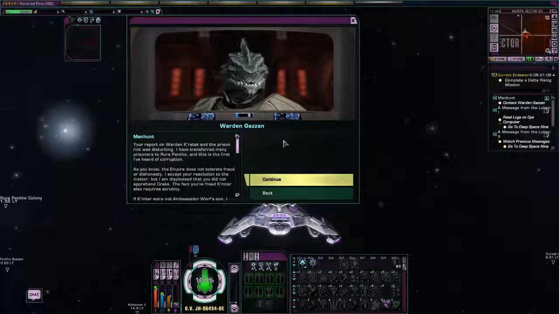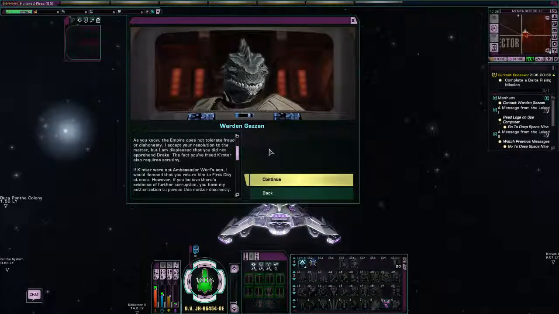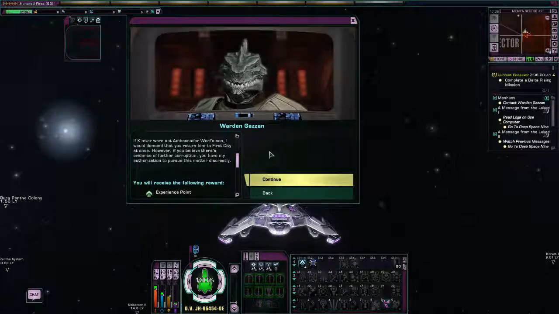Your report on Warden Kratok and the prison riot was disturbing. I have transferred many prisoners to Rura Penthe, and this is the first I've heard of corruption. As you know, the Empire does not tolerate fraud or dishonesty. I accept your resolution to the matter, but I am displeased that you did not apprehend Drake. The fact you freed Kimtar also requires scrutiny. If Kimtar were not Ambassador Worf's son, I would demand that you return him to First City at once. However, if you believe there's evidence of further corruption, you have my authorization to pursue this matter discreetly.